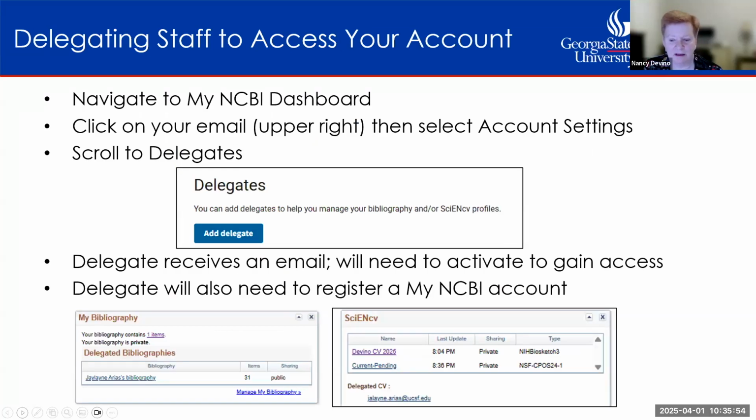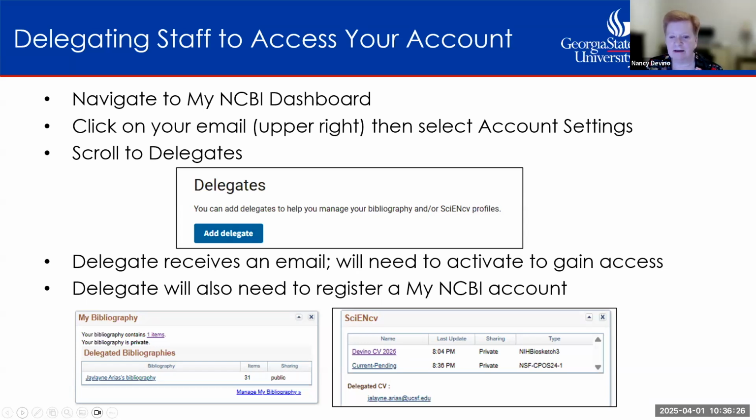Now, for the faculty, I would strongly recommend that you delegate someone to access your account, whether it's pre-award, post-award, one of your research coordinators. If you navigate to the MyNCBI dashboard and click on your email, that account access icon in the upper right corner, select account settings, scroll down the page to the delegates section.